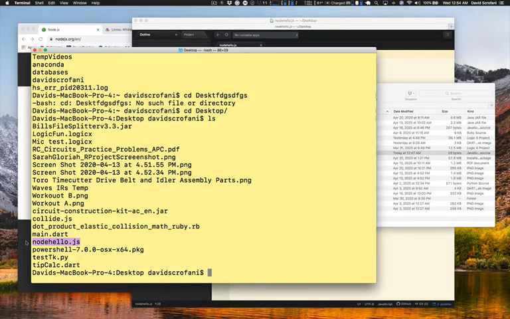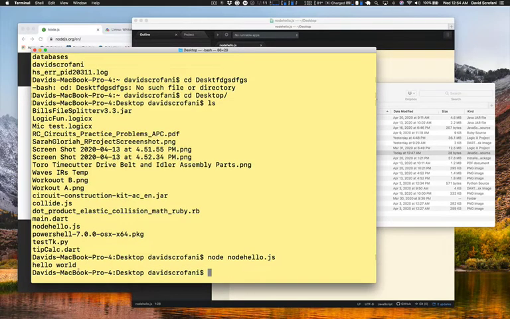Okay. All right. So now it's time to run it. Again, on a Windows or a Mac platform, it's going to be the same thing. What you do is you just type node space and then the name of the file you want to run. And this is called node hello.js. Right? So that's what I type, and then I hit return. But I don't actually have to type the whole thing. I can just type a couple of letters and hit tab. And again, it guesses what it is. Okay. And now I'm going to hit return, and it will run the program.